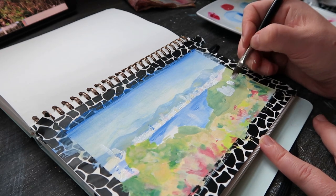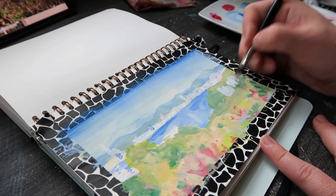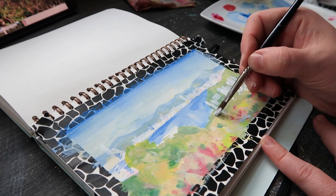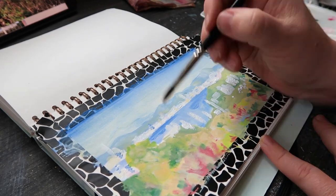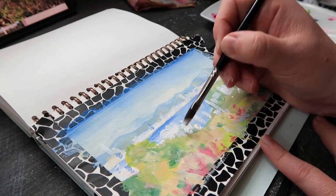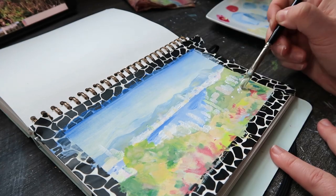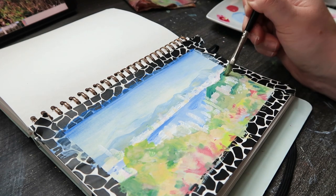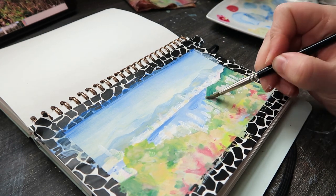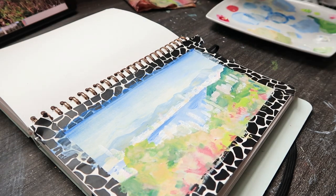I did look at the reference a little bit more for the buildings and tried to place them where they were in the picture, using a more abstract feel — because in the image there's probably a million buildings but I'm not going to paint every one of them, so I just blobbed them down. At this point I definitely knew I was going to go in with some coloured pencil, so I was just laying down colour thinking it's going to be fine, relaxed, taking it easy and messing around with my paint.